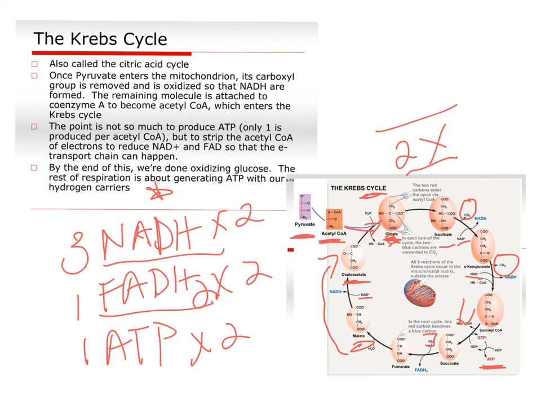Okay, so now what we're going to do is we're going to end up going into the electron transport chain, and here is where the energy is in this molecule and this molecule and the ones that we generated before. Those are still carrying glucose's energy, and that energy is going to be used to generate mass quantities of ATP, because once we're done with this, we're going to do a new kind of phosphorylation. All right, so let's fill in our chart.